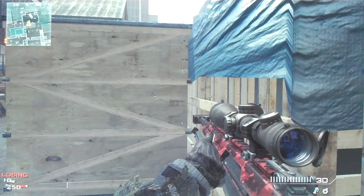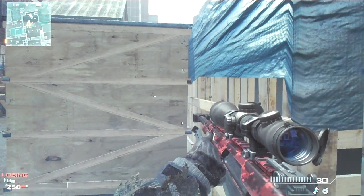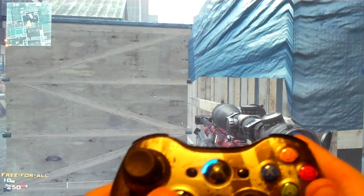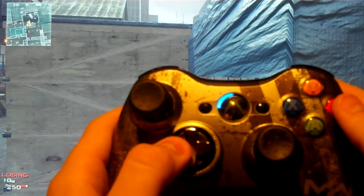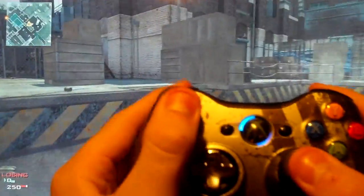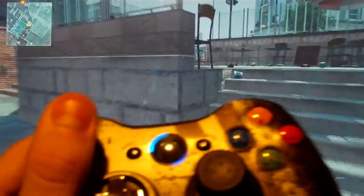And to toggle the quick knife, I have tactical layout, which is D-pad left plus B, but the normal is D-pad left with the right stick. So normal is D-pad left right stick. Turn that off, but for tactical it's D-pad left, B. So how this works is I'm gonna go over to my friends over here and show you the difference in the speed.